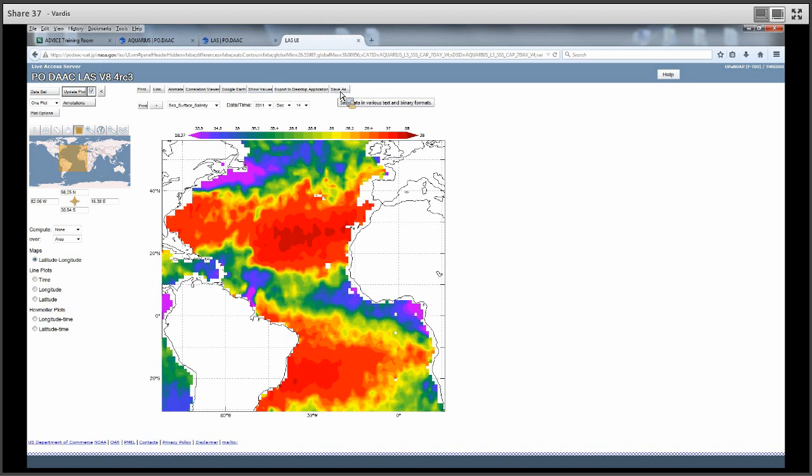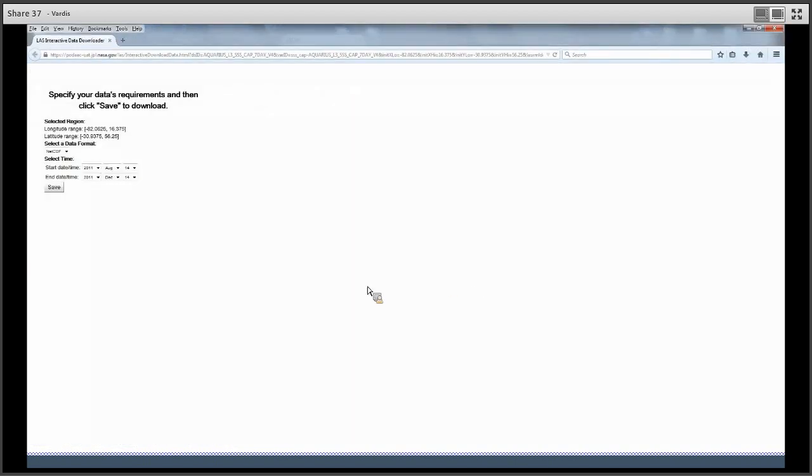So there is a button here, Save As. You click on that, and you'll see you have several options. Now, you have already, in the previous screen, selected the spatial area, the spatial domain of the query. This dialog box allows you to modify the time range for that query. So you can extend it. If you want, you can download the entire time series for that region, depending on your needs. Just for simplicity here, let me just pick a few days. We're looking at a 7-day image, so let me just pick this.